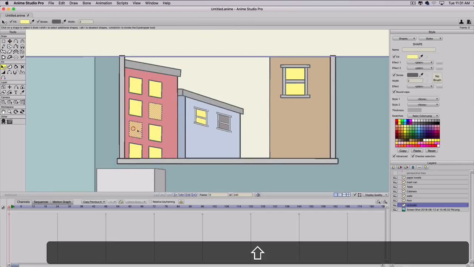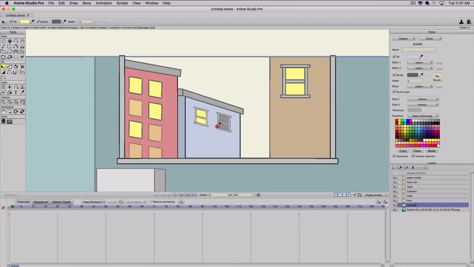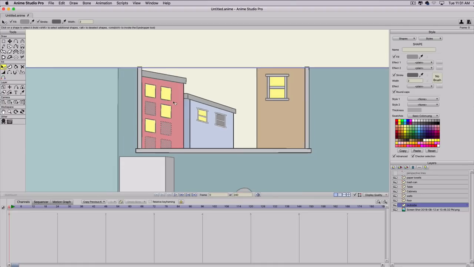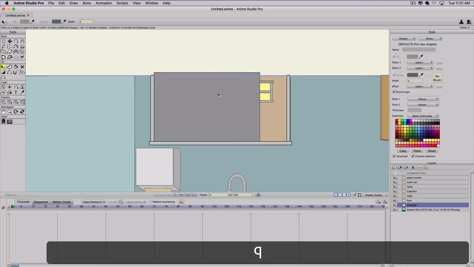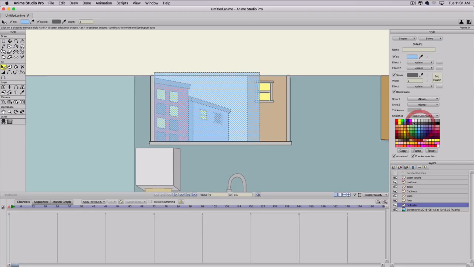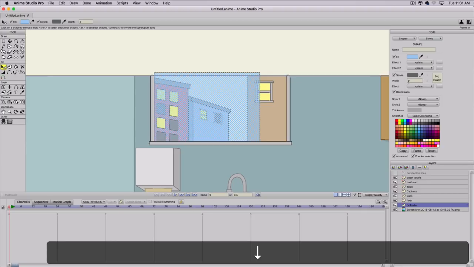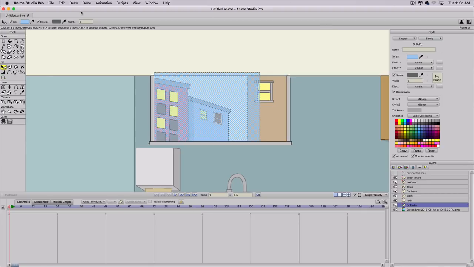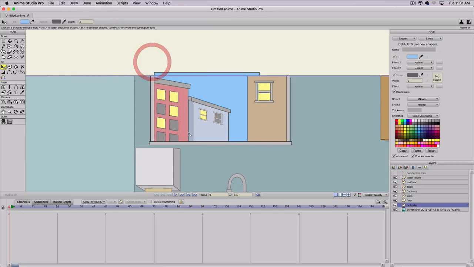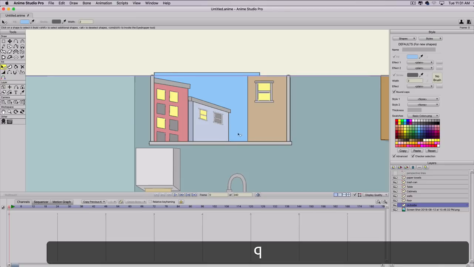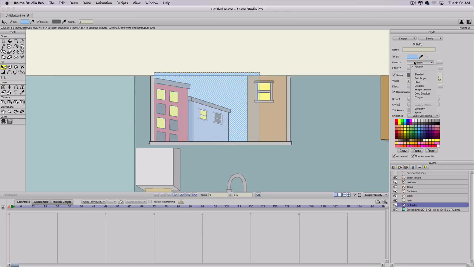And then I'll hit Q, turn some of the lights off so it's kind of random. And I'll just use that same gray like that. We can make the sky in the background. I'll hit Q, select it, do a light blue, hit the down arrow so it goes all the way to the back. Or you can go up to Draw, Lower to Back, so it goes all the way to the back immediately. So there's the sky. You can actually put a gradient in there too. I'll hit Q, select it, and then under Effect, we'll go to Gradient.